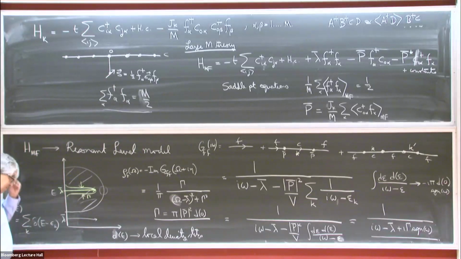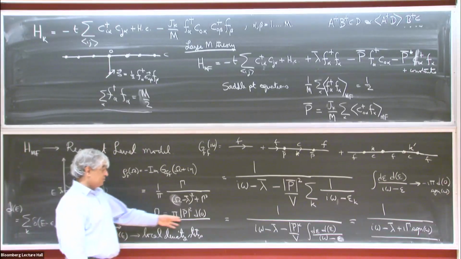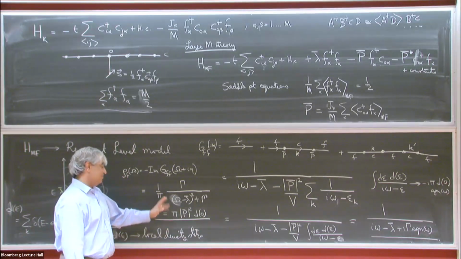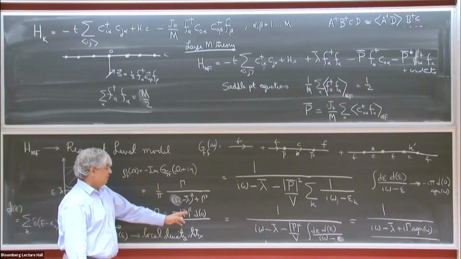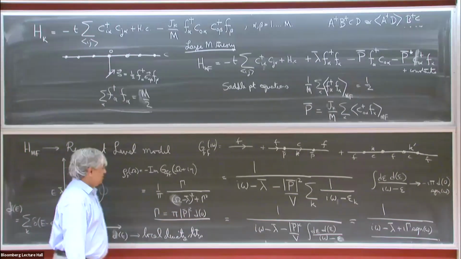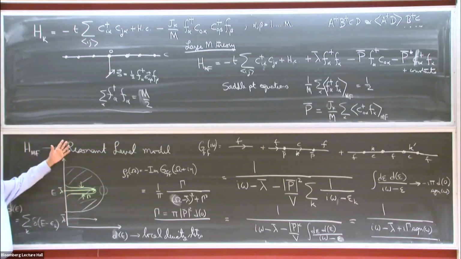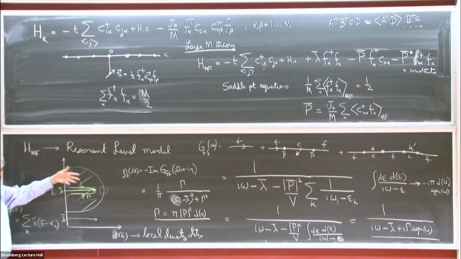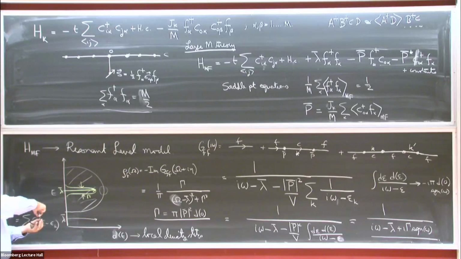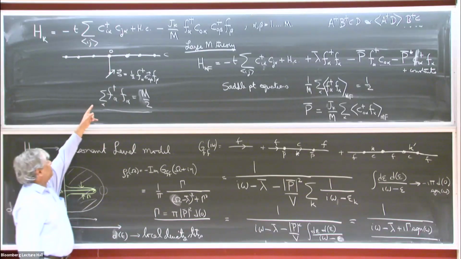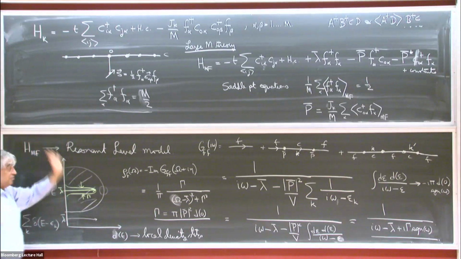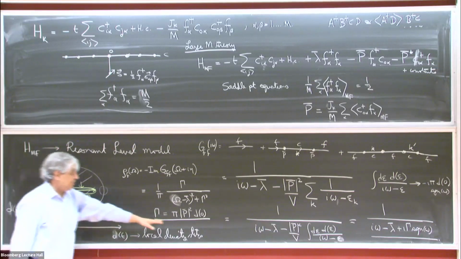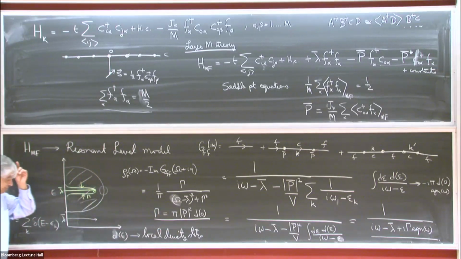Okay, and this is easy to see. This is actually exactly Fermi's golden rule: factor of 2 pi, matrix element squared, times the density of states. So this is basically the resonant level decaying into the continuum, rather similar to the decay of a nucleus, where an alpha particle goes from a bound state inside the nucleus out to the free space. Here, there's this F electron, which is sitting over here, and then it decays out into the continuum, and the rate is just given by Fermi's golden rule. Okay.